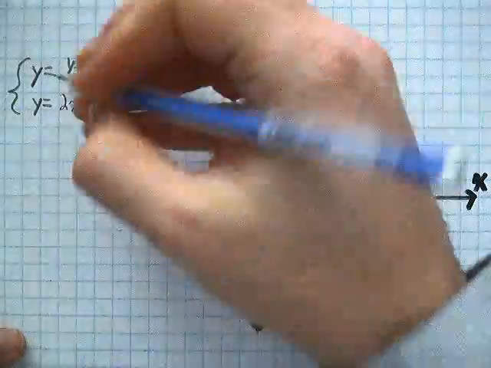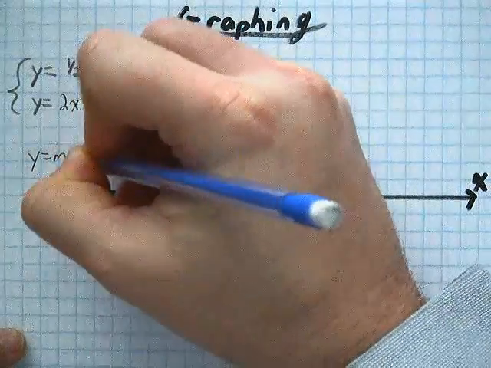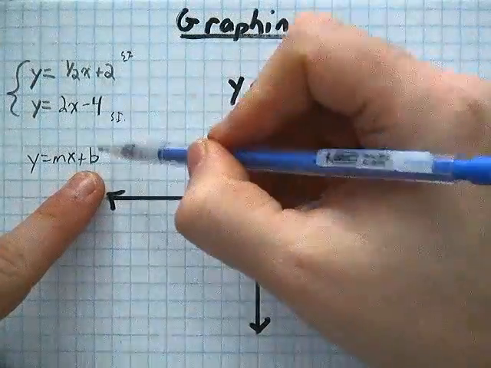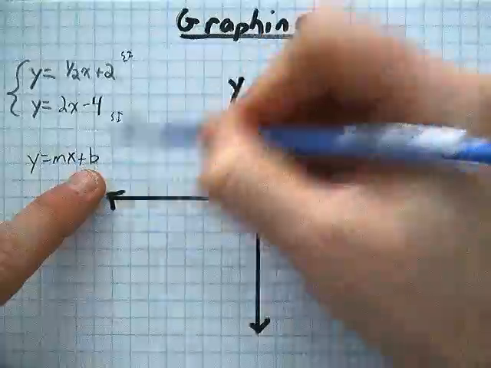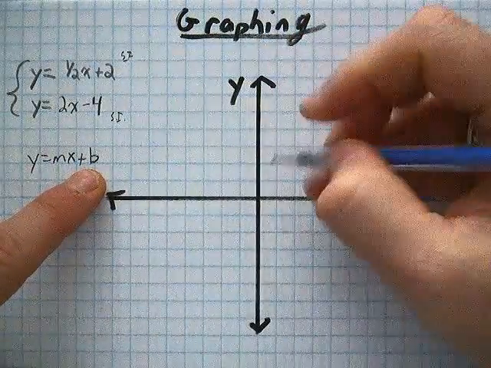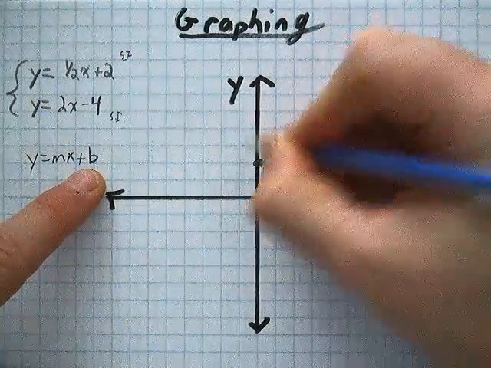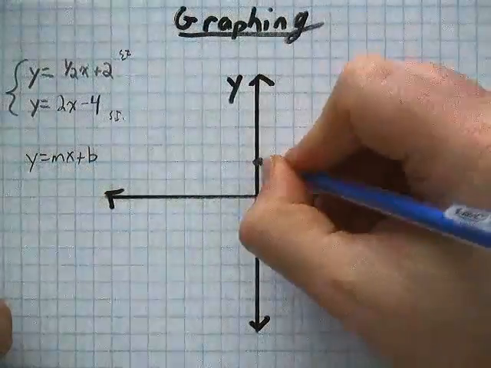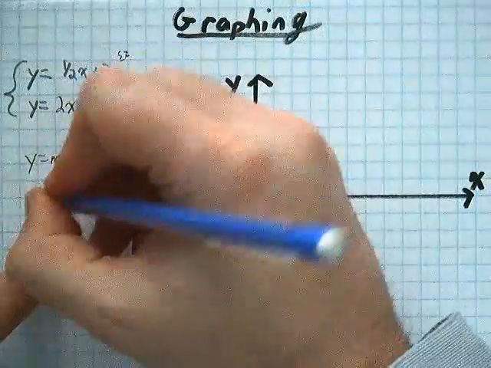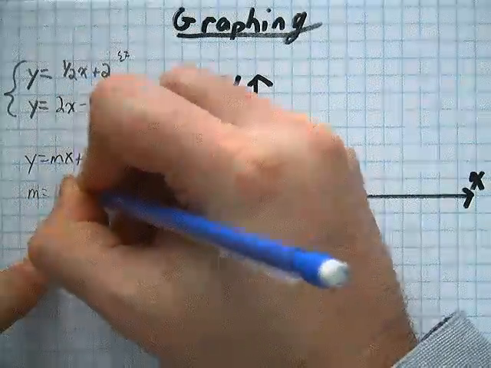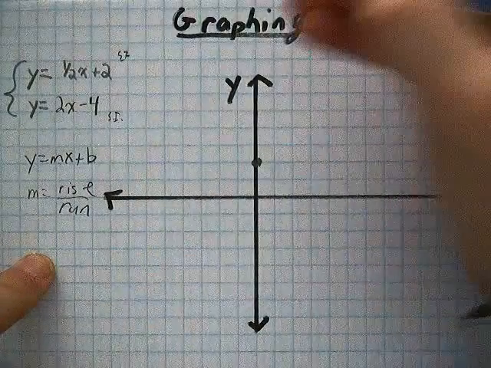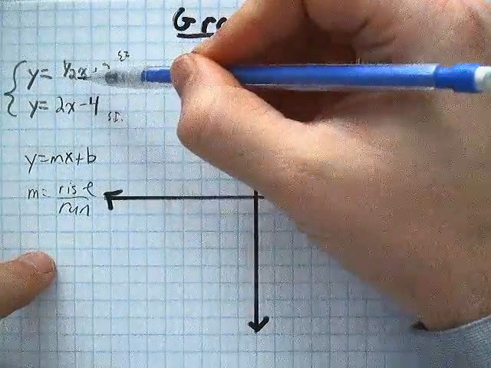If you remember, it's y equals mx plus b. And a short little review: to graph a line, we start off with our y-intercept, which is b. In my first case, it's 2. Start at the origin and translate up on the y-axis 2 units. The reason we went up 2 was because that was a positive 2. Go ahead and mark that dot. Then look at our slope, which is m, in this case 1/2. Now remember, m, or slope, is always rise over run. So in this case, I'm going to rise 1 and run 2.